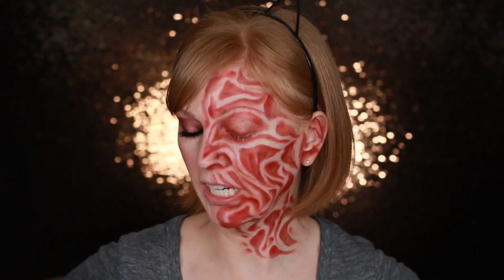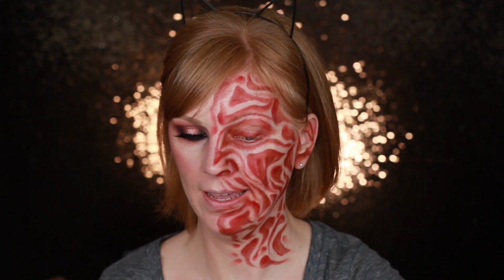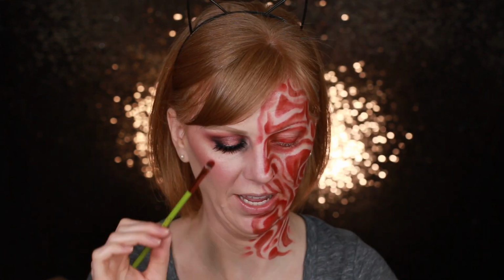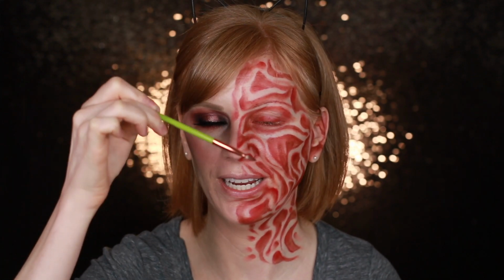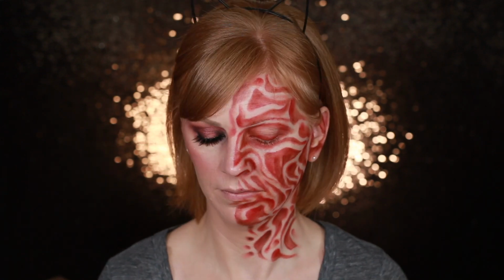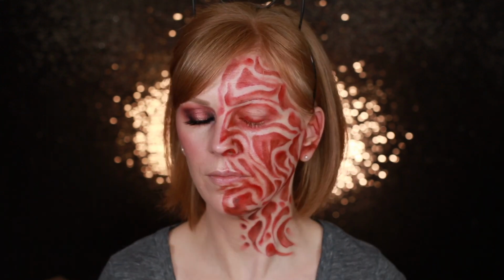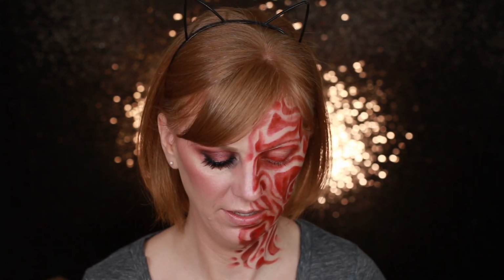It's looking pretty burny. So far I've only used that brick red color and the bright red color, and now I'm gonna go through with black very lightly. So we're gonna deepen these a little bit more. I have my small little brush here, and I'm just tapping, pressing my brush onto the color. Press. I mean, really, the more uneven your shadow is, the more dimension it's gonna give all these burns. So don't worry about it being perfect.